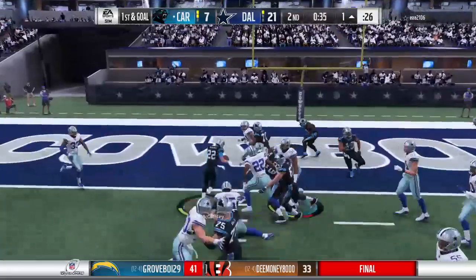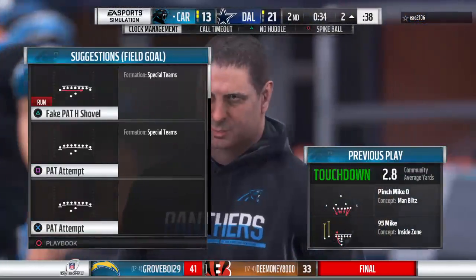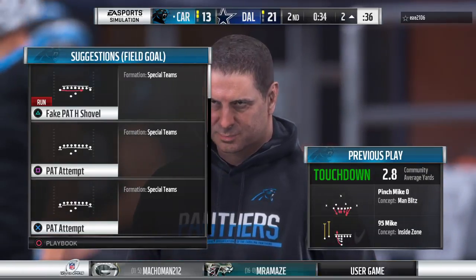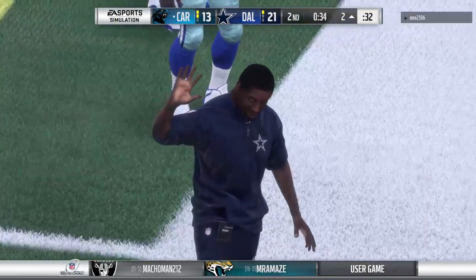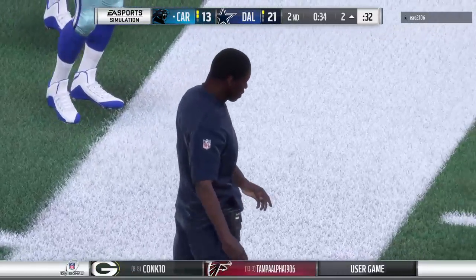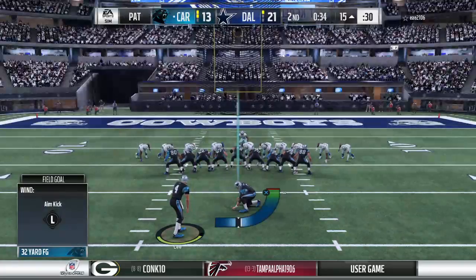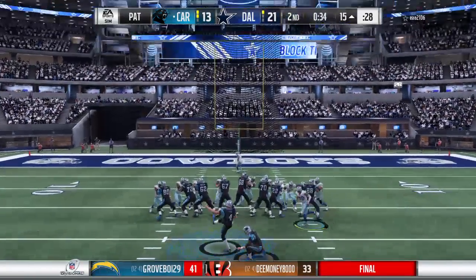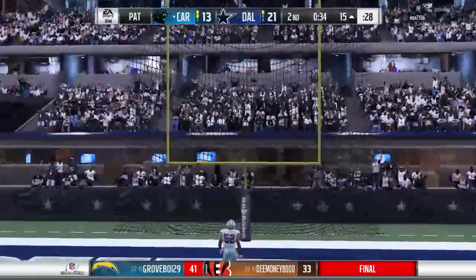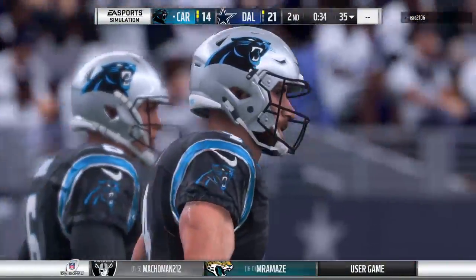On the ground, McCaffrey, and he's going to ball his way in for a Panther score. A great effort there, taking it in from a yard out. And the Panthers are able to get this back within a touchdown. Extra point attempt to come here. It's up and good. This becomes a 21-14 ball game now.